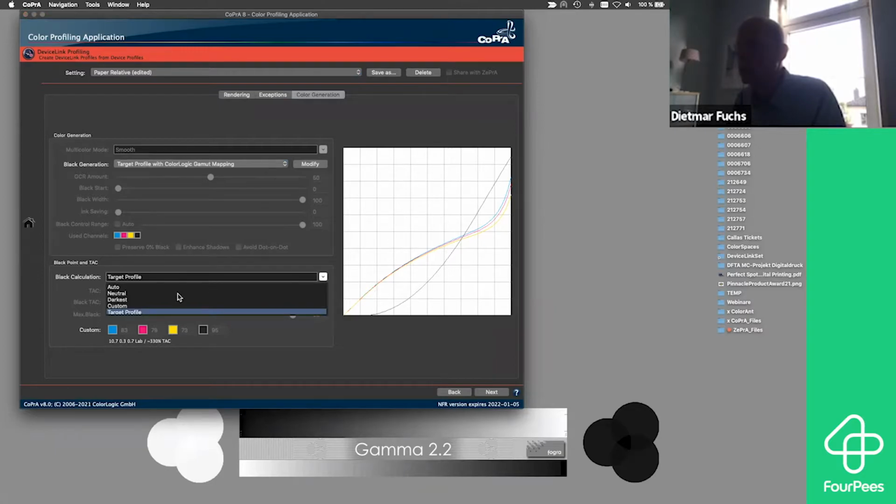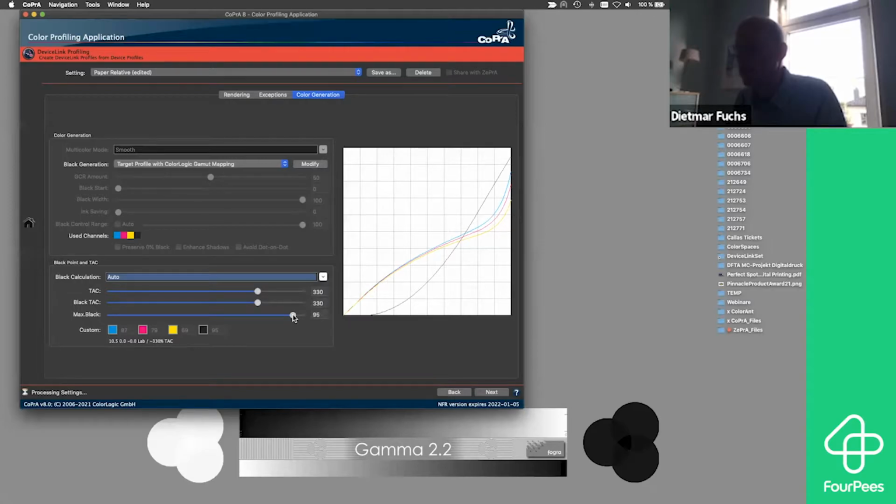If you want to overrule that, we can always switch to one of the other modes, like for example auto, and then can overrule, because something like 95%, that's a little bit old school, I would say. Nowadays, we could print as well with 100% black, leading us as well to a better black point. Copra always calculates the resulting black point, which is getting us a darker black point here, L star of 9.2, whereas if I use something like 95, it's 10.5. So we are gaining 1 L, meaning more contrast, better result at the end. So it's definitely a good choice to do this.